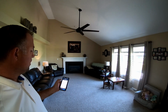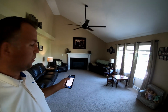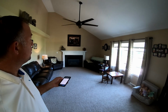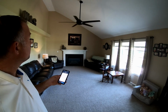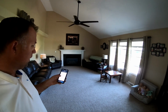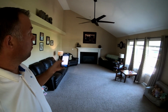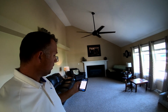Let's go to the next speed up. And this fan is a DC fan, so it takes a little time to speed up. Then pushing the power button should turn it off, which it seems like it did. Now, I don't have a light or a dimmer on mine. I chose not to use a light. I didn't want a light on the fan. Alright, so the buttons seem to be working.